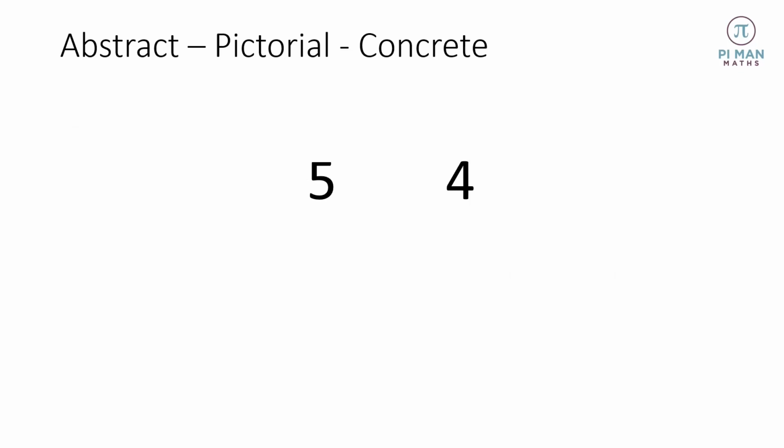So here we are now getting into the nitty-gritty. This is looking at representations. Here we have 5 and we have 4. Now individually they're digits, but they are numbers as well. But what do they mean? What does 5 mean? What does 4 mean? What is the value of 5 and the value of 4? Not sure? Need a picture.